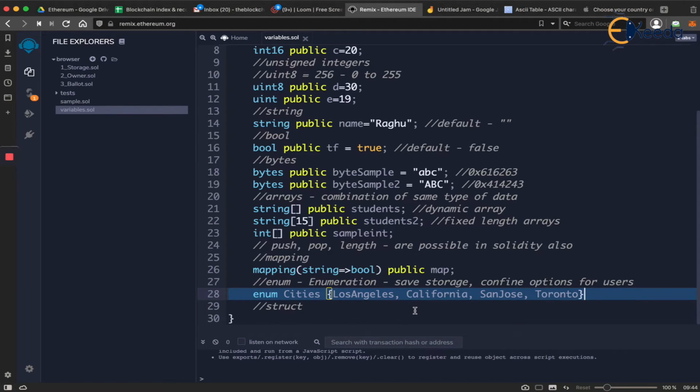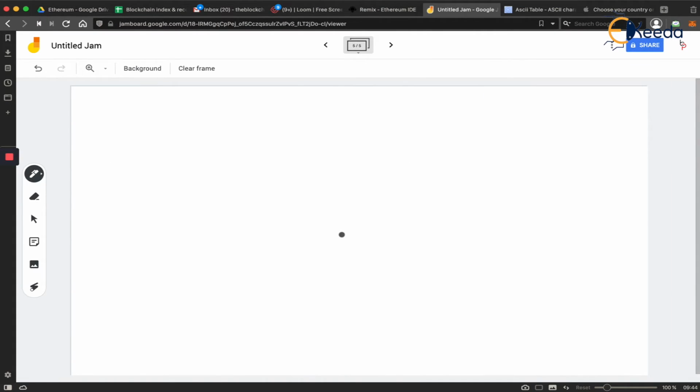Now, okay, you have created this enum. What is the use of this? How does a user select this is my city, right? For that, we need to understand how this enum and structs and all the object-oriented concepts work. There are objects which you create, and there are instances for that object, right? Now, for example, the integer and let's say unsigned integer, Boolean, these are all predefined variables created by Solidity itself for you, right? What does an integer 8 say? It has some rules, right?